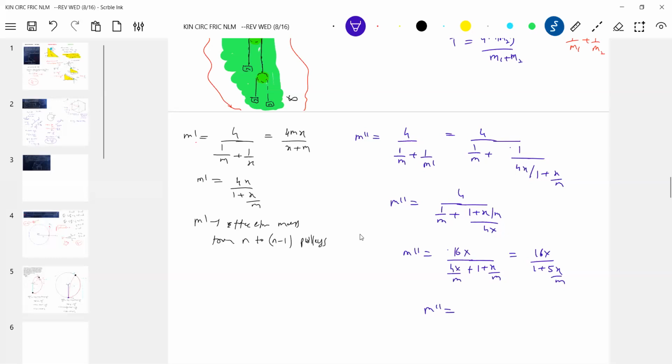Anybody? Anything we can simplify? That 16 and 5 we can replace with 4 square. Okay, this will be 4n. x by 1 plus 5 is needed, no? So 5 will be 15 by 3. Okay, 4n minus 1 x by 3m.